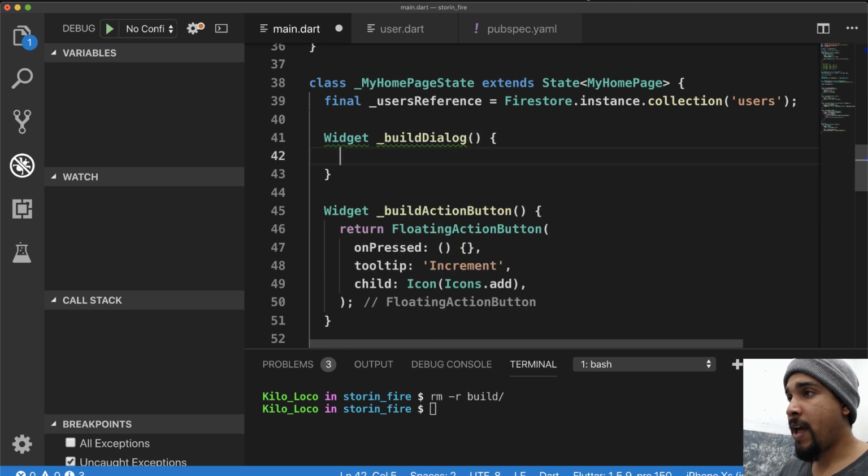And this is actually going to, I don't know if we can build a dialog like this actually, because it needs to have state, does it not? Yeah, I think it needs to have state. We'll see what happens. Return dialog.